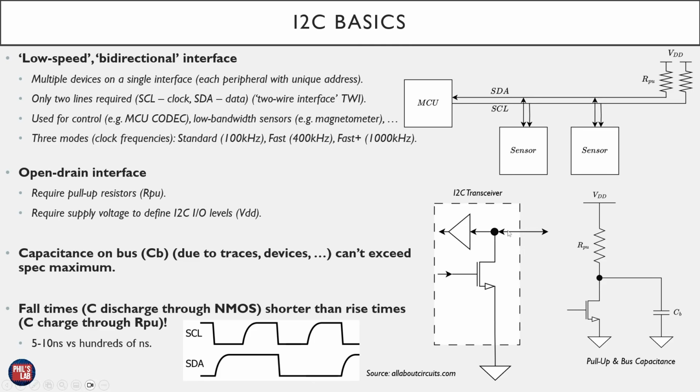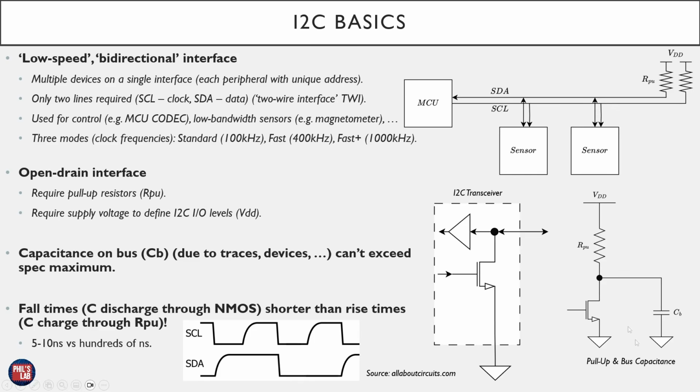Because it's an open drain interface, if you look to the right-hand side externally, so attaching, for example, to a microcontroller I2C pin or to a sensor, and we'll see more about that later, we have to add a pull-up resistor, one per line. So one pull-up resistor on SDA, one pull-up resistor on SCL. This pull-up resistor needs to have a certain value, and we'll see how to calculate that in just a bit. And it also needs to be pulled up to a valid supply voltage. Valid depends on what peripherals you use, what their logic levels are, power requirements, and so on. And that supply voltage we'll typically call VDD because it's a digital supply voltage.